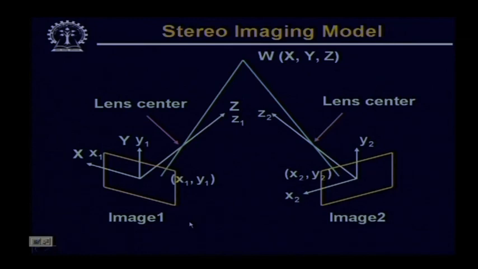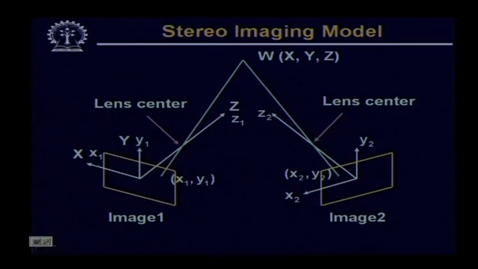where on the left side I have image 1 and on the right side I have image 2. Image 1 is captured with the help of one camera, image 2 is taken with the help of another camera. So, image 1 has the coordinate system say x1, y1, z1, image 2 has the coordinate system x2, y2, z2, and we can assume that the 3D world coordinate system, that is capital X, capital Y and capital Z, is aligned with the left camera. That means the left image coordinate system is the same as the 3D world coordinate system, whereas the right image coordinate system is different.